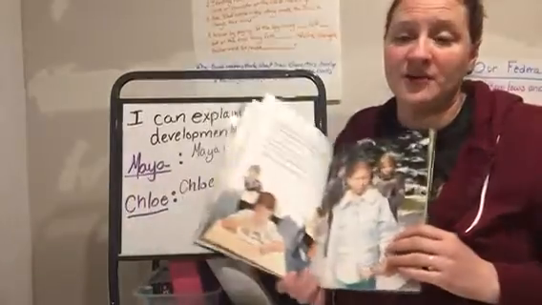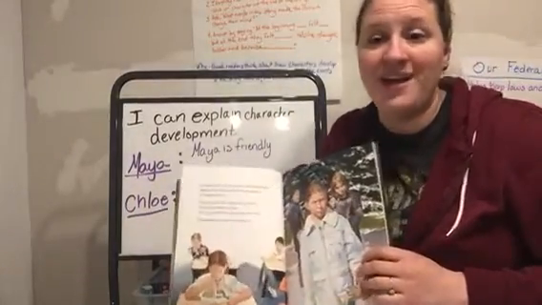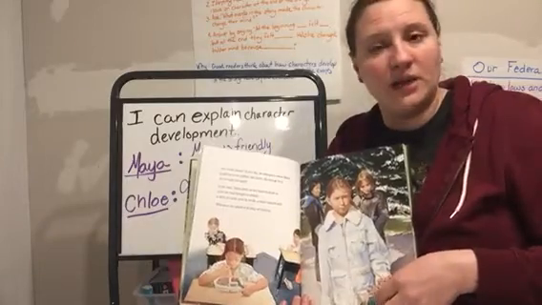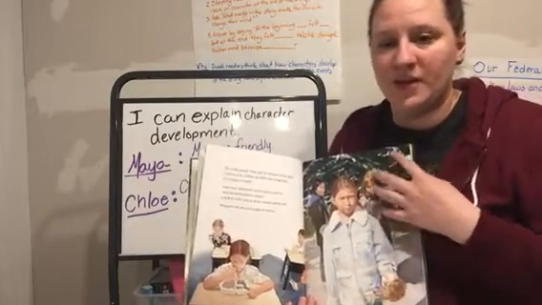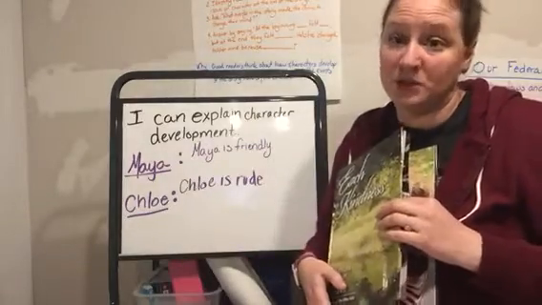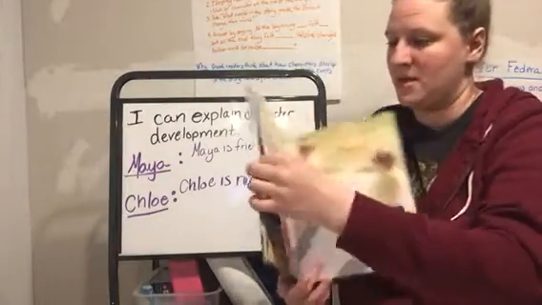So Maya's still friendly. She's trying to show them all the stuff. And every day they are still being mean and rude. I almost think they're a little bit like bullies because they keep picking on Maya. They make fun of her and laugh at her. I could change it to say Chloe is a bully. That could be a little bit.